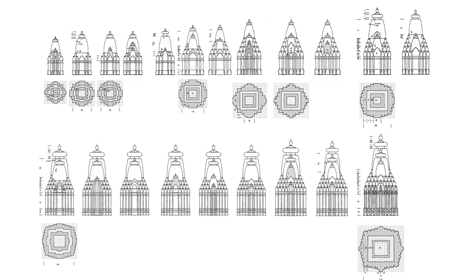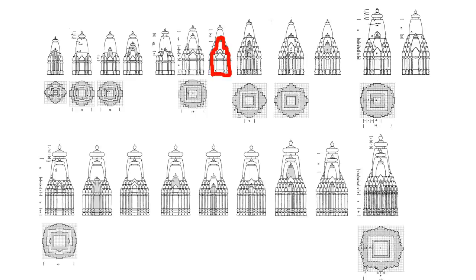The Kesari and Sarvathobhadra are the first of 25 temple types culminating in the Meru. Some of the types we recognise from actual examples and others seem to be more theoretical. Each type gives birth to the next, adding four andakas each time — so we start with the Kesari with five and we end with the Meru with 101. The text explicitly points out the presence of certain types within others — for example, we see that just here in the middle there is a Sarvathobhadra. So the text confirms what I've been trying to show throughout this talk: the importance of the classification of the exterior form of the temple, and how temple types are combined to make new types.